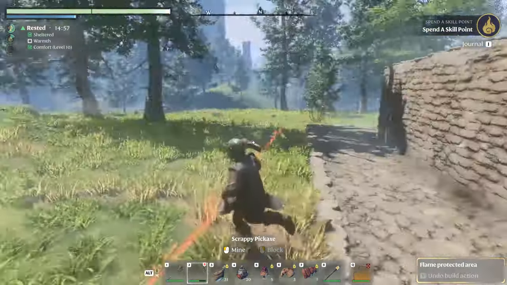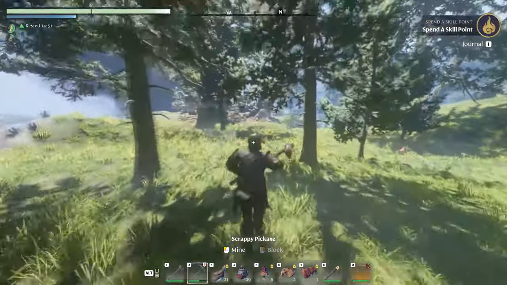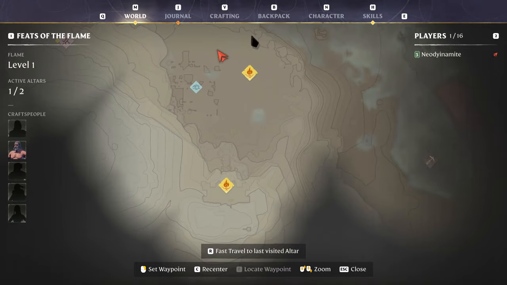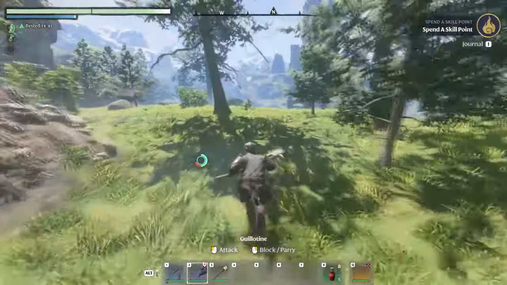Now the second place is going to be a little bit more adventurous. It actually has enemies. If you free the blacksmith, you probably already know where I'm going. I highly recommend having the grappling hook for the next place. It's just going to make the travel a little bit easier, so keep that in mind.